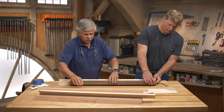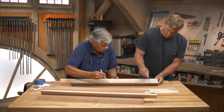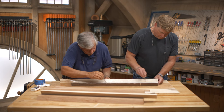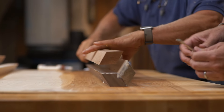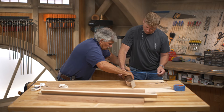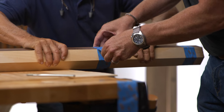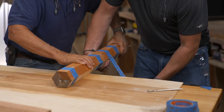Now we're gonna take the three pieces and we're gonna glue them together. We're gonna put the maple and the walnut, and then we'll put the cherry in. So let's glue these two sides first — put some glue on there. I don't wanna put the glue on too thick, because we wanna be able to pull them together. The other thing we have to be careful of is we don't wanna get too much glue on the outside, because any glue on the outside is gonna interfere with the tightness of the joint. Drop this on. Nice and tight now. It's getting a little ooze out — that's a good sign, it means we got it tight. This is definitely easier with two people.